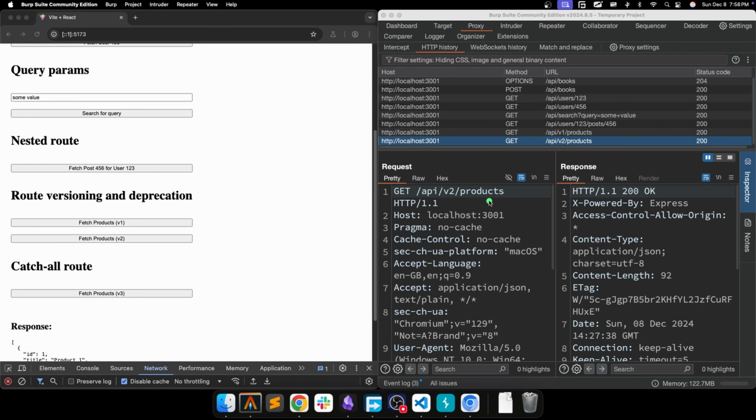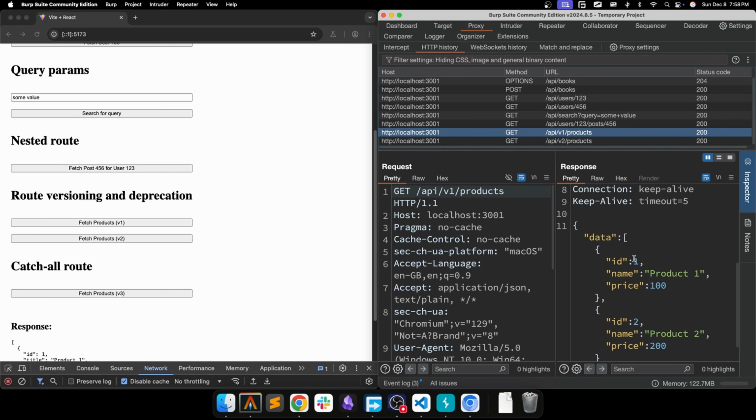So this is called route versioning, which is a very common practice in API endpoints, servers, which has a REST API interface. And the use of this is, if we look at these two requests and responses for that, we'll understand why we use versioning in servers, right? In API endpoints.